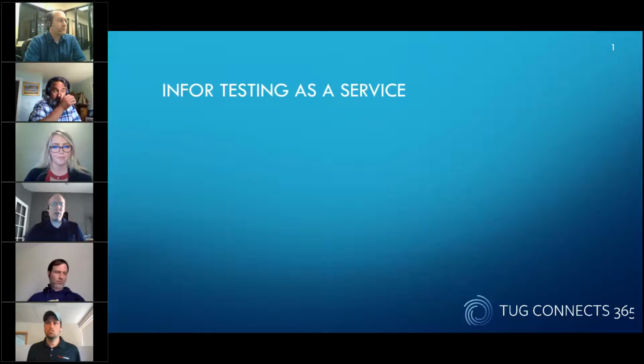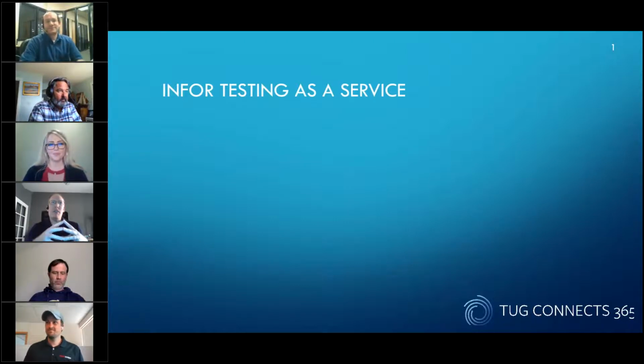To jump right in from what David was saying about making sure that you have the peer reviews and making sure you schedule it, the other thing that I would do is make sure that you've thoroughly tested your extensions, and that's where this part comes into play. So testing as a service is a multi-tenant offering that we have from Infor. It's a test automation platform that we have as part of the Infor suite of products.